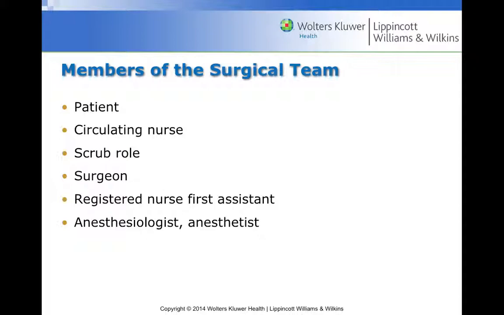When looking at members of the surgical team, note that the surgical team consists of the patient, the anesthesiologist, which is the physician, or the anesthetist, which is the CRNA, the surgeon, nurses, surgical technicians, and the registered nurse first assistants, or certified surgical technologists, which are also your assistants.